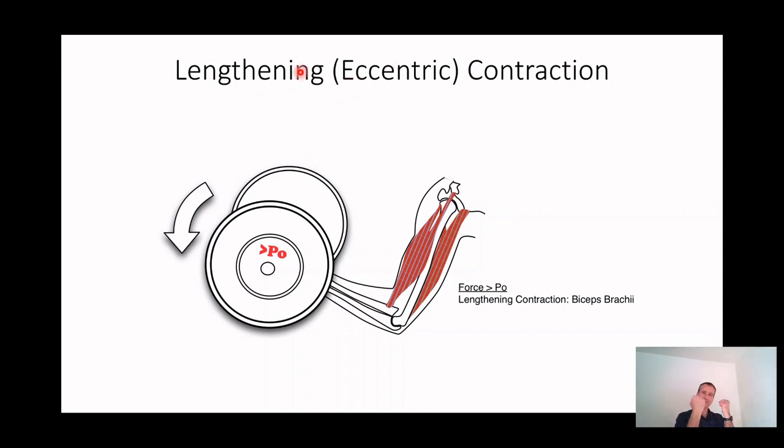The force in the weight is more than the force that your muscle can produce. And so you go down and you can slow it, but you can't lift it. All right? So that's what an eccentric contraction is. So now we've got this idea that there are shortening contractions, isometric contractions, and lengthening contractions. So how does it look if we put it onto a graph?